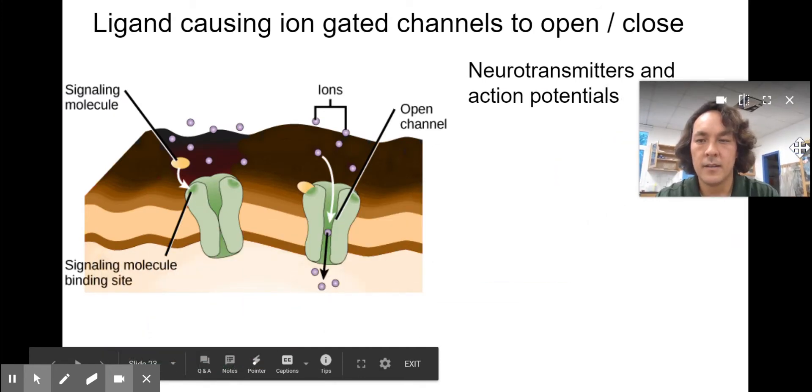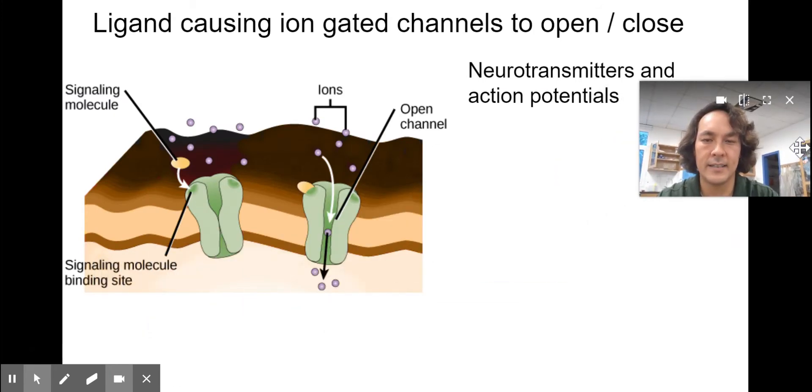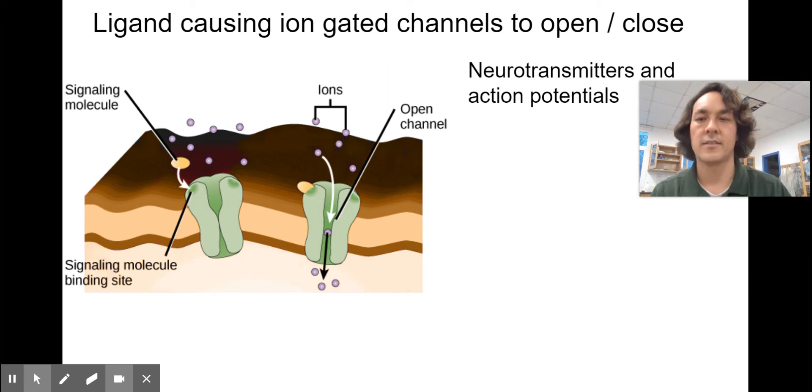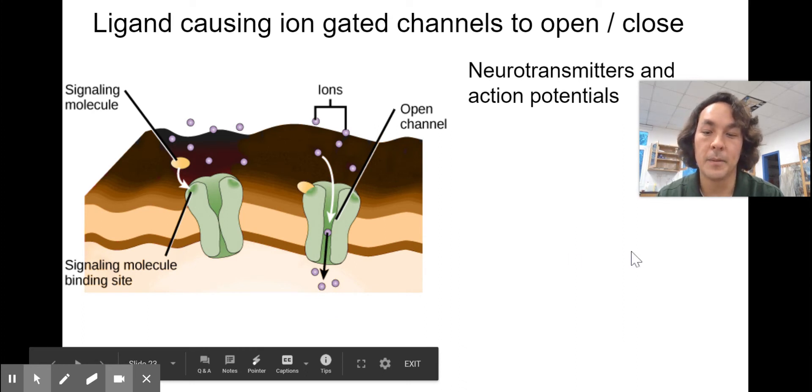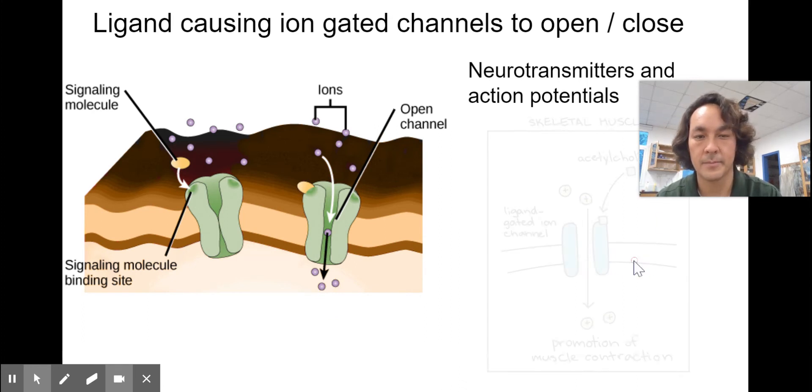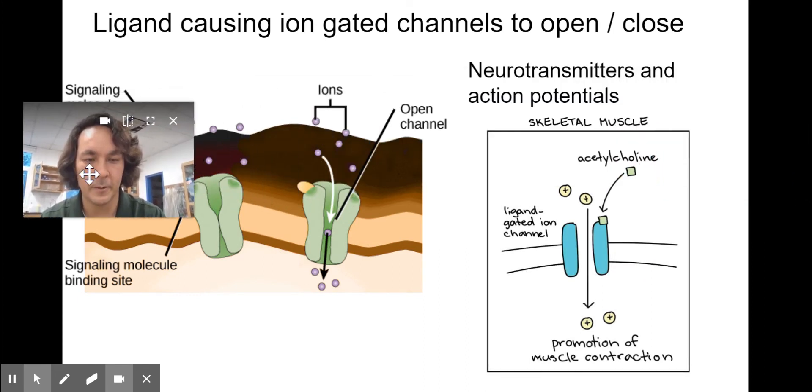If you can remember that big picture, you can apply it to the diagram that the AP test will give you. We've done lots of practice in class. Remember that throughout all of this to see the whole forest, don't focus on a tree called IP3. Don't get psyched out by one piece of information in a transduction pathway. Try and see the big picture of what's happening in the cell. Here's one, ligand causing ion gated channels to open or close. This is dealing with neurotransmitters and action potentials. They took the nervous system off of the AP test, but we will go over it. Here might be a signaling molecule and it's going to cause this channel to open up. Say that it lets a lot of sodium rush into the cell. That would cause a depolarization of the cell and cause an action potential. Here is an example of that with acetylcholine.